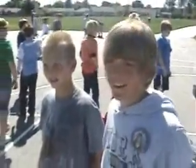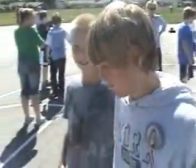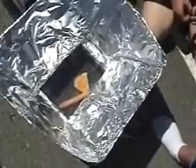Here's another oven. Got a little box there made. See the sun reflecting inside. The hot dog cooking in there. How'd you make that one, bud? What'd you use? Plexiglass. A lot of plexiglass, huh? Glue? Yeah. Good. You can see it's like green. There's that glue around the outside, huh? We got about 10 minutes in. Cheese is melted.